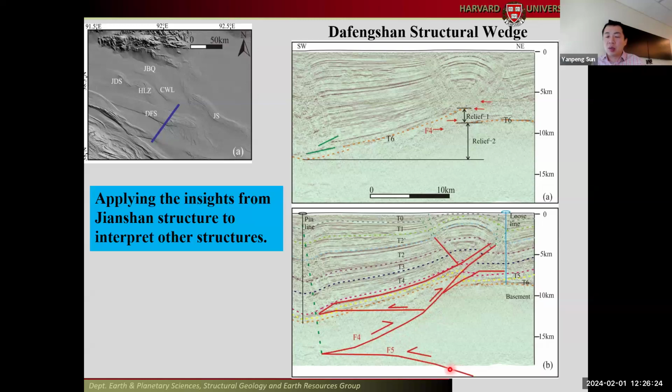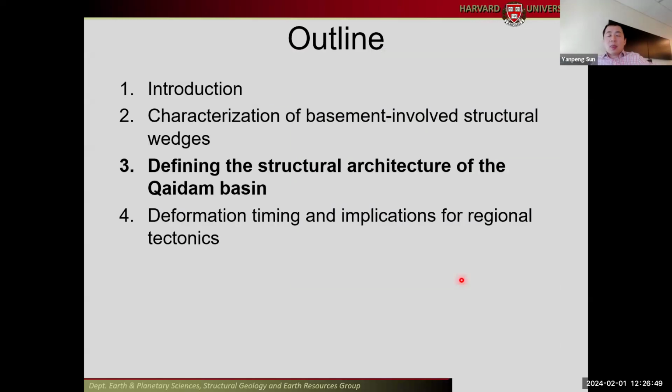So basically, this is actually a duplex structural wedge. Here you've got a deeper basement-involved rooted thrust, and you've got that back thrust extending through the system. But along that back thrust, you can form a shallower duplex wedge system, again complicating the structural style. So this is more of a structural prospect style, single anticline style structure interpretation, and then we can apply this learning at a more regional scale.